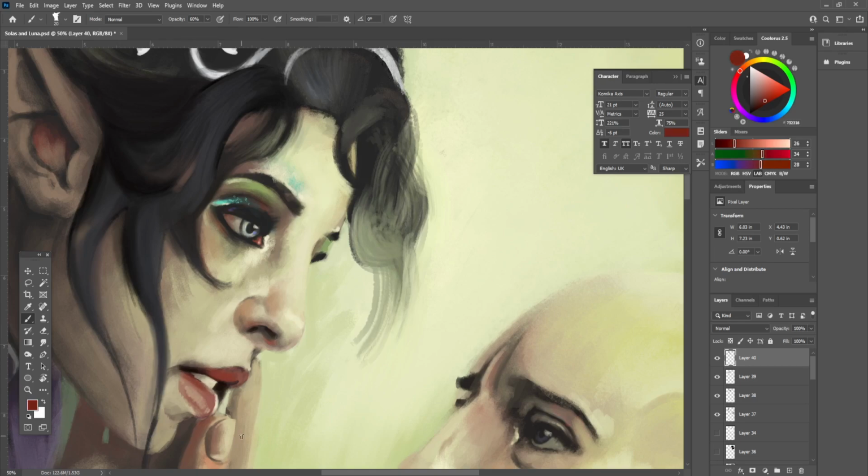So, those are my top 5 features in Photoshop. I hope you've learned something new here, and maybe these might have helped you out with your art too, or at least been entertaining if not.